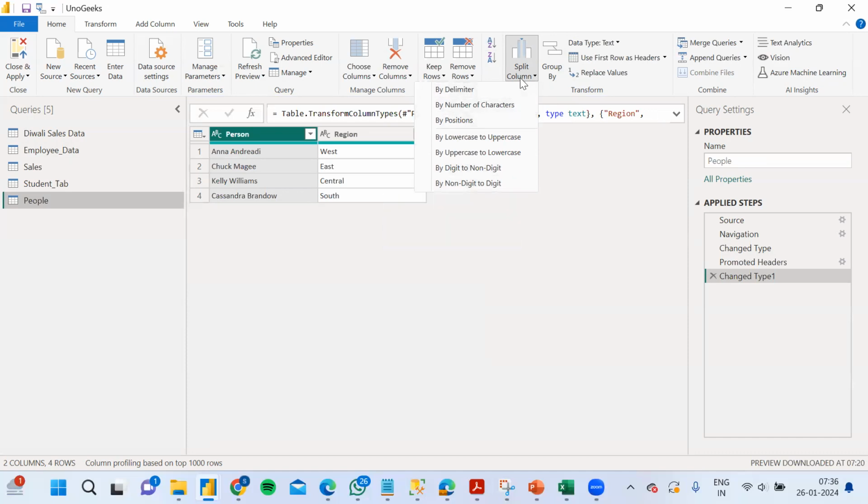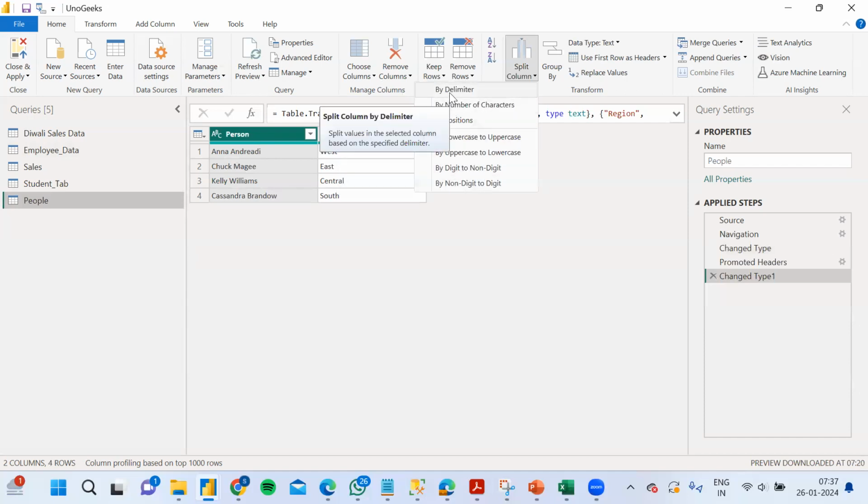This is split column. Through this, we can split a single column into multiple columns as per requirement. For this column, person, this is the name of the person. The normal convention is that it should be in two columns, first name and last name. There are different options available in splitting.